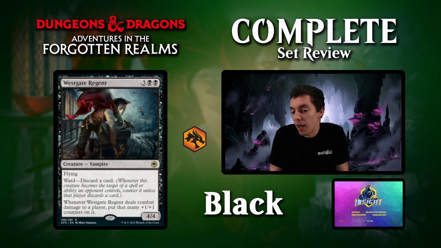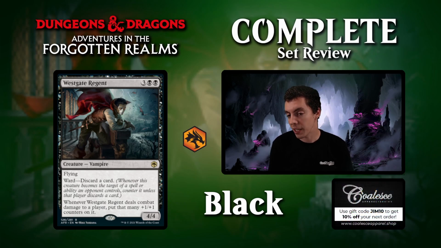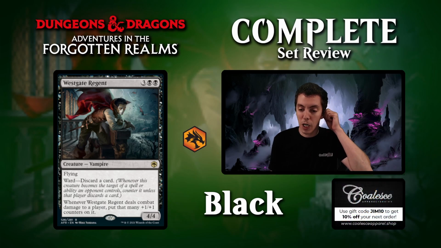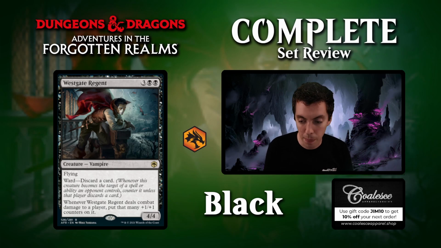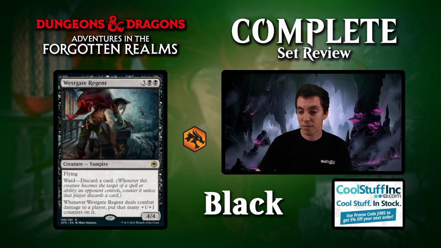Constructed, just not good enough. A 4/4 flyer for 5 is not good enough. Your opponent can afford to discard a card usually, so not really a card for constructed, just a full-on limited bomb. That's what it is. That's what it is.